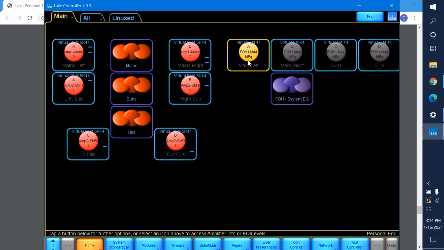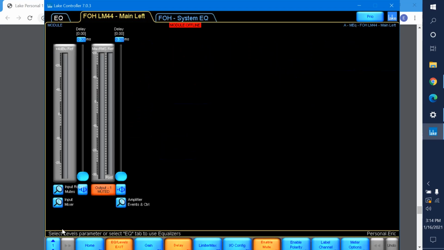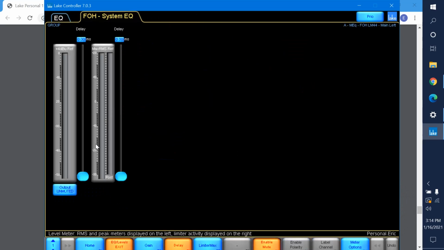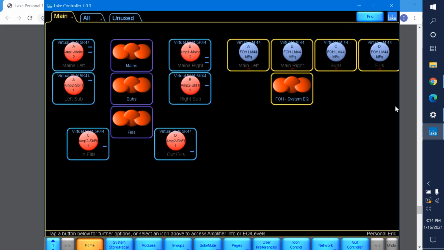They got those little red dots there. So let's go in and unmute the mains left, and we'll unmute the mains right. And I'm going to just unmute the fills while I'm at it. It's a little bit out of order from the instructions, but that's okay. Now I can go mute the whole system really easily by going boop on the group, and now they're all muted with the group. So that's kind of cool. You can do it either way.